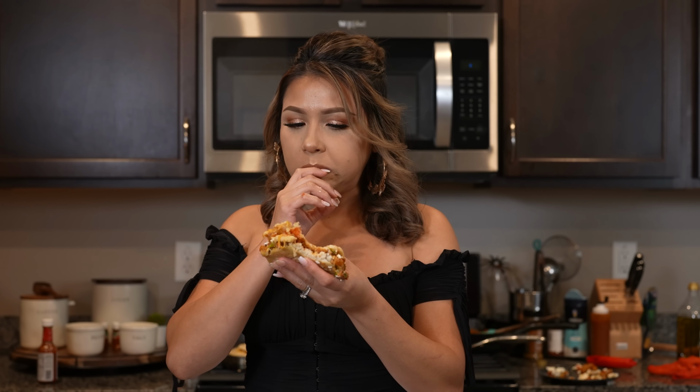Seriously, the best. It's so crunchy on the outside, but super soft on the inside. It's just the best gordita. I love gordita, so good. Alrighty, guys, and there you have it on how I make some delicious breakfast gorditas.